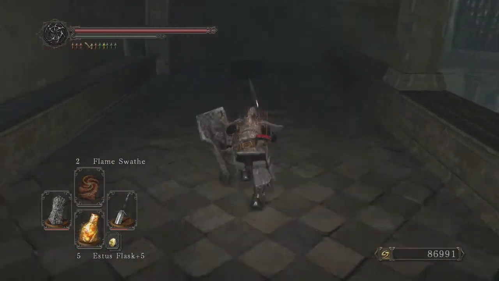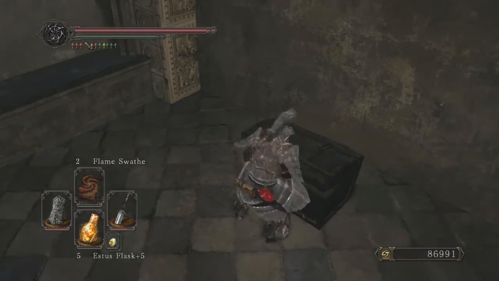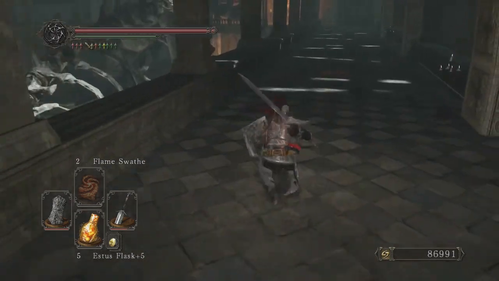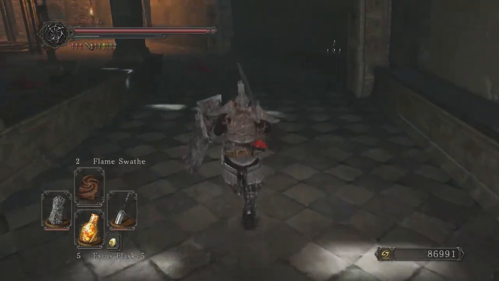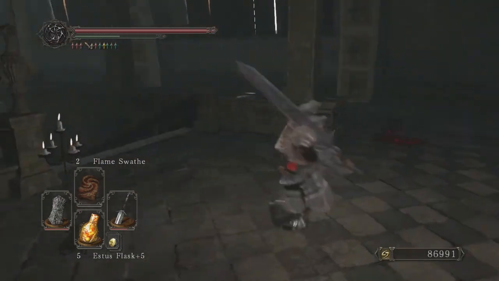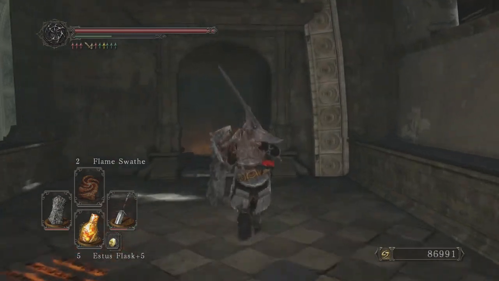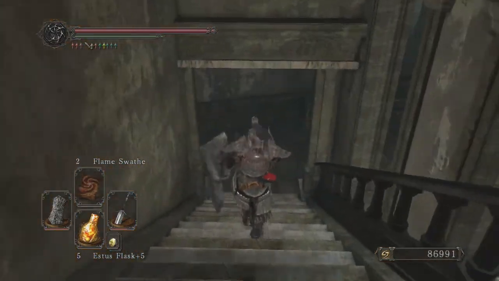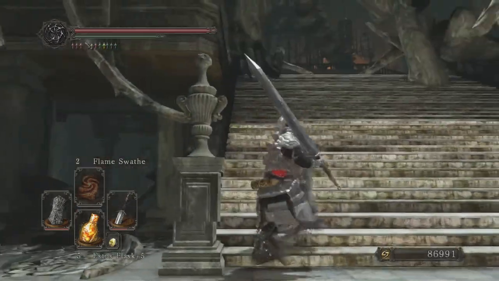Message ahead. Nope, no mimic. Bonfire aesthetics. Still don't need those. What's on the other side? Stairways going down. Oh, unfreezing that guy was pointless then, wasn't it?